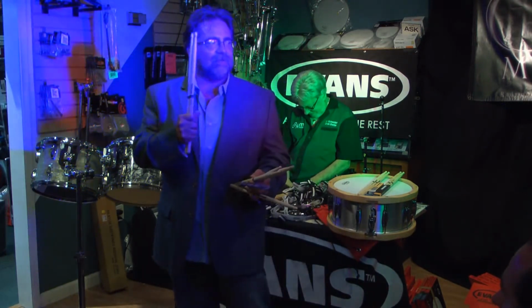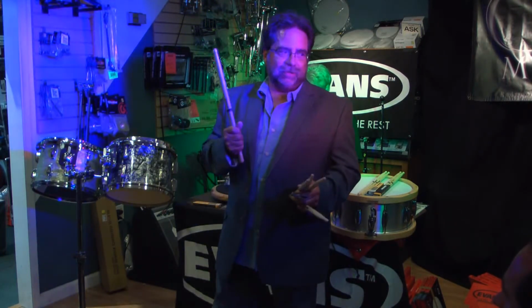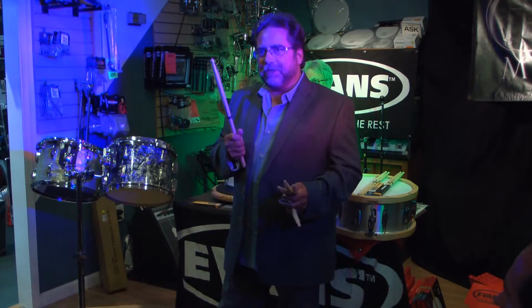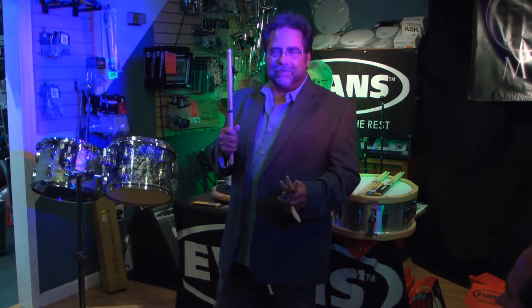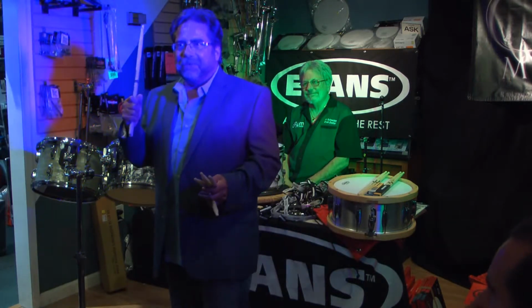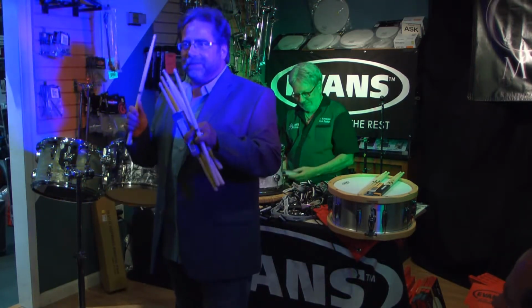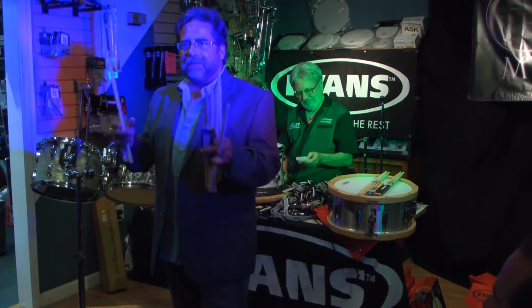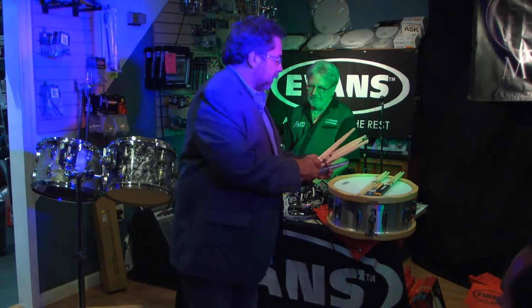Oak is much more dense wood, it'll last longer, it's more durable. You just don't know when it's going to break. Pretty soon you're playing along, you notice it's broken, you notice your bass player has a half a drumstick sticking out of his ear, and it went. But people like the oak because it feels very solid. Like the hickory because it's just the way it responds. Maple because they use a bigger diameter and lighter weight. Those are the three main materials.